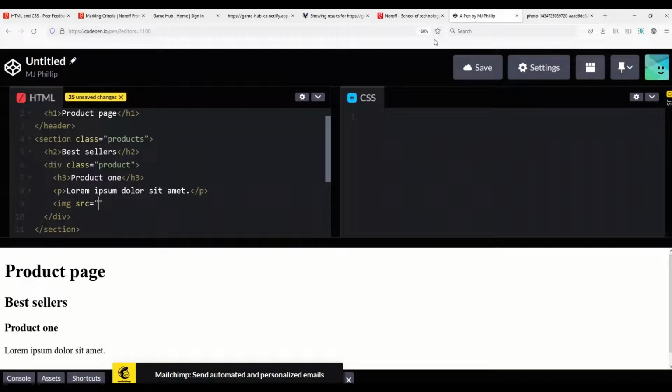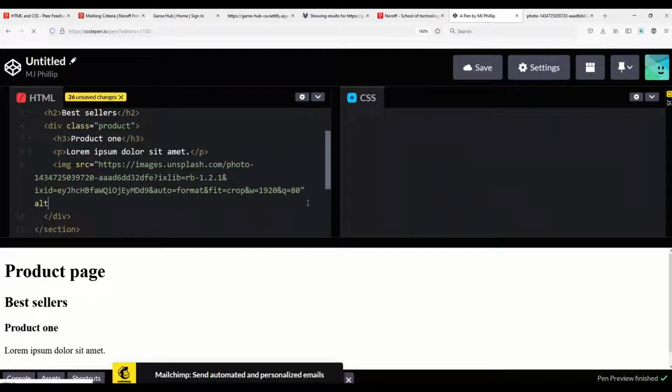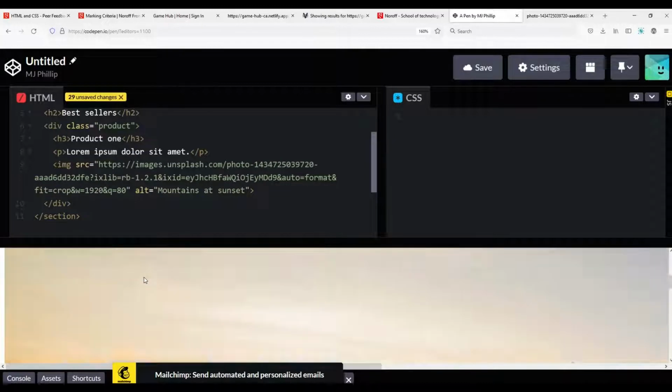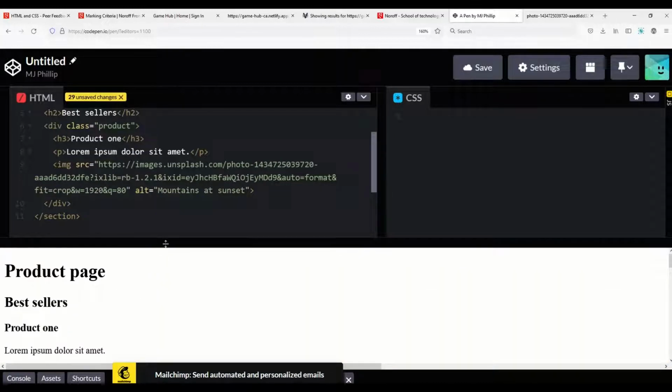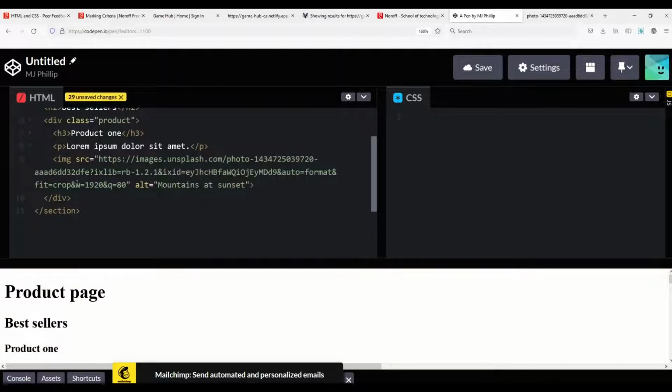We're selling mountains, guys. And we will get an alt for that, and we'll say mountains at sunset. Okay, so we have our product. I'm going to write the HTML first, and then we'll worry about the CSS. So there's my first product.